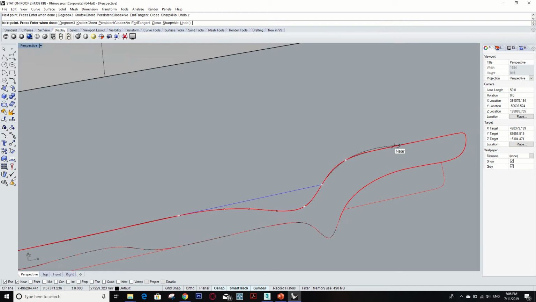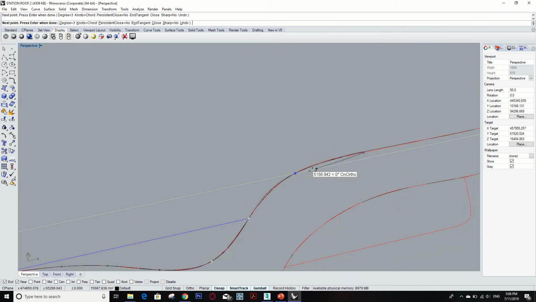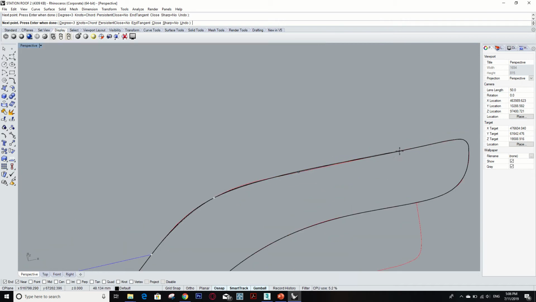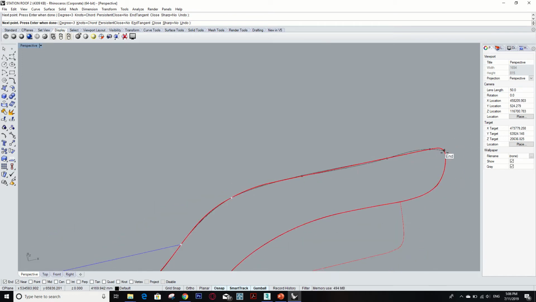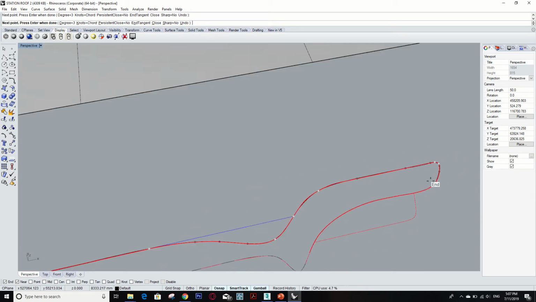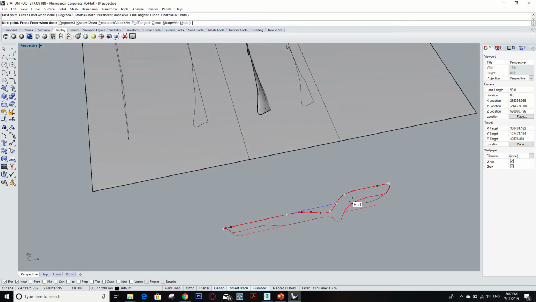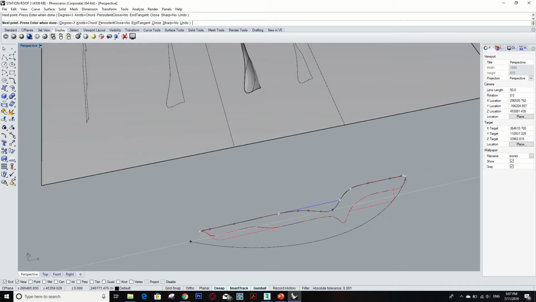But make sure that you don't click too close to one another, because there will be too many vertices. Vertex refers to the white point right there, like the dot. Okay, so I'm going to make it like this. Something like that.